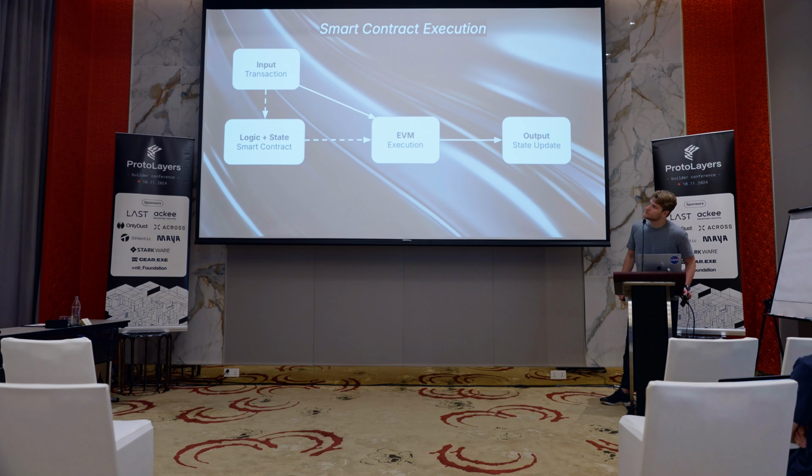So a usual workflow in smart contract execution, and I appreciate this is a little hand wavy, but it helps to explain Steel, is we have an input, which is a transaction. That transaction is basically requesting a state update from the inputs, the arguments. You can kind of think of a smart contract as having some sort of rules for the logic and also pointers to the state. And then we can think of the EVM as the VM, the stack, and it's going to go through and do the instructions and actually get to that state update.